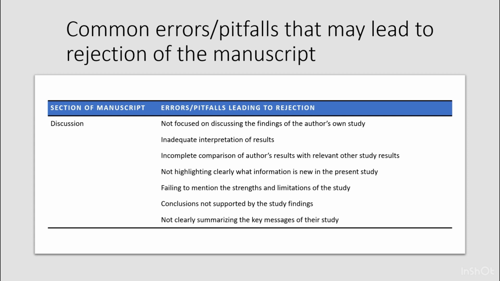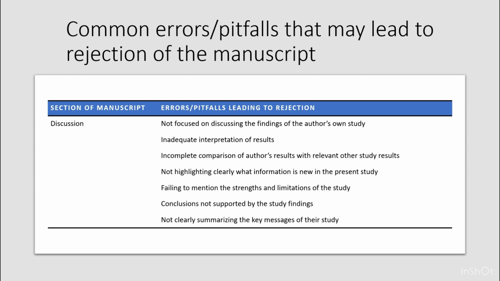The following issue that I usually encounter is basically failing to mention the strength and limitation of your study. As a problem, an omission of the study strength and limitation reduces the credibility and completeness of your manuscript, and you have to include these things in your manuscript, no matter what.